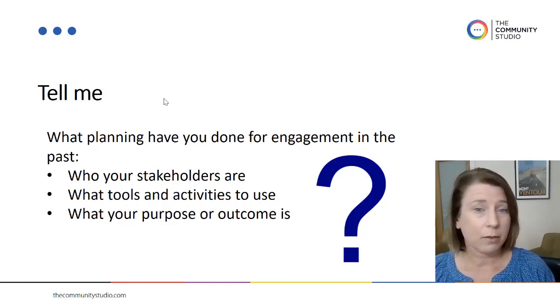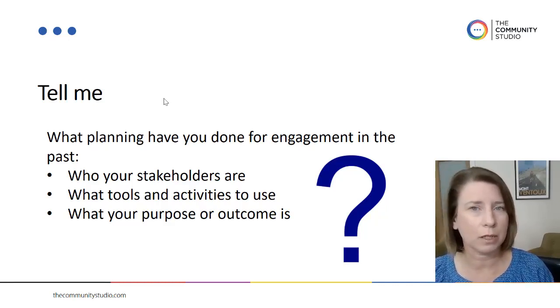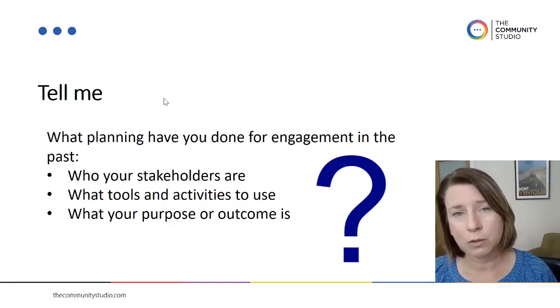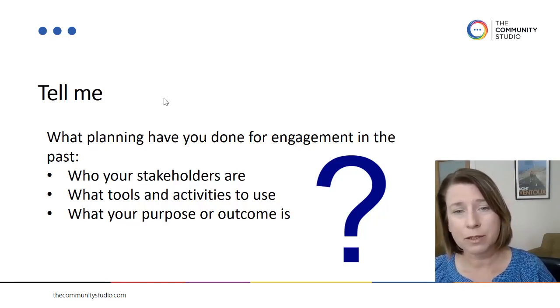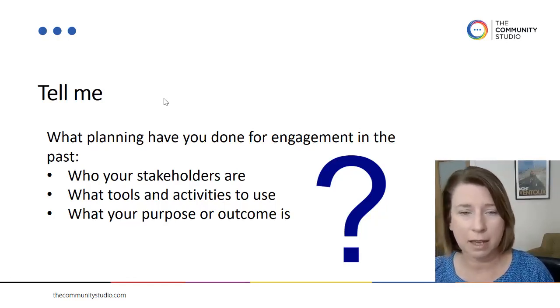So the reason I have this question, and the reason why it's got a big question mark, is that these 3 things are really the guts of it. These are what you need to have worked out before you start community and stakeholder engagement, before you start any process. You really need to know who your stakeholders are, who you're going to be working with, who's important. And you need to know what tools and activities you are going to use, and you need to know where you're going. So knowing who your stakeholders are, knowing what the outcome is, what tools and activities to get there.